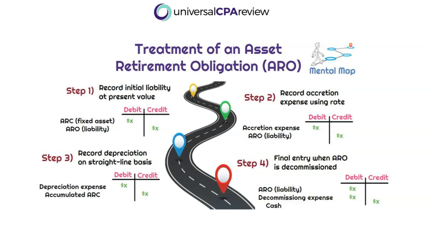So we went through the 4 steps of our mental map, right? And this is basically the journey that the company would face in real life for this asset retirement obligation, right? We started with that initial entry to record the asset retirement obligation, which was the liability. And then in steps 2 and 3, we built up the liability by recording accretion expense, and we also depreciated the fixed asset, right? And then in our final step, which is step number 4, which is the end of the road for the asset retirement obligation, well, we remediated it and we booked the final journal entry, right? So that is exactly what you need to know. You'll see this frequently when you attack the multiple choice questions in simulations.